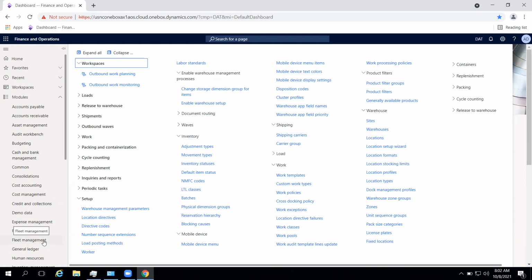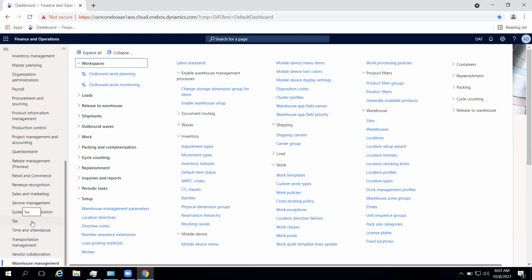No client will take all the modules. According to their requirement, they will purchase, because each and every module has its own price, licensing cost, maintenance cost. So it depends on the requirement. A client will purchase like 4 or 5 or 6 modules, depending on their requirement.